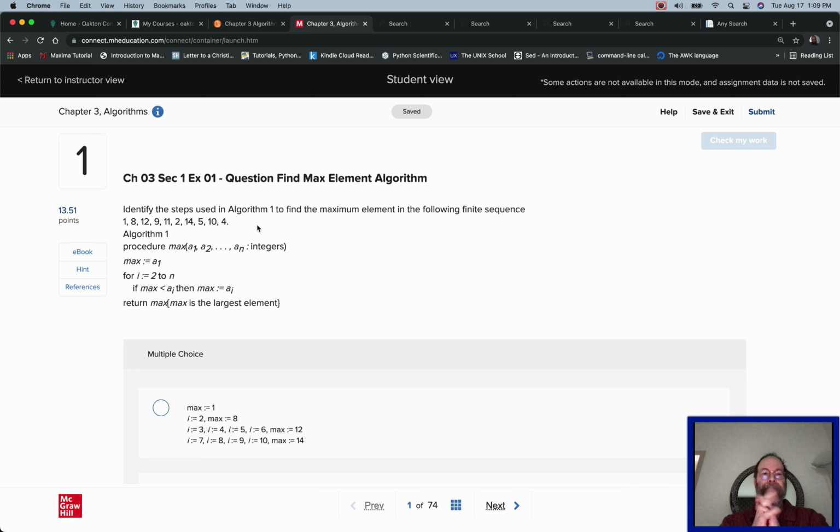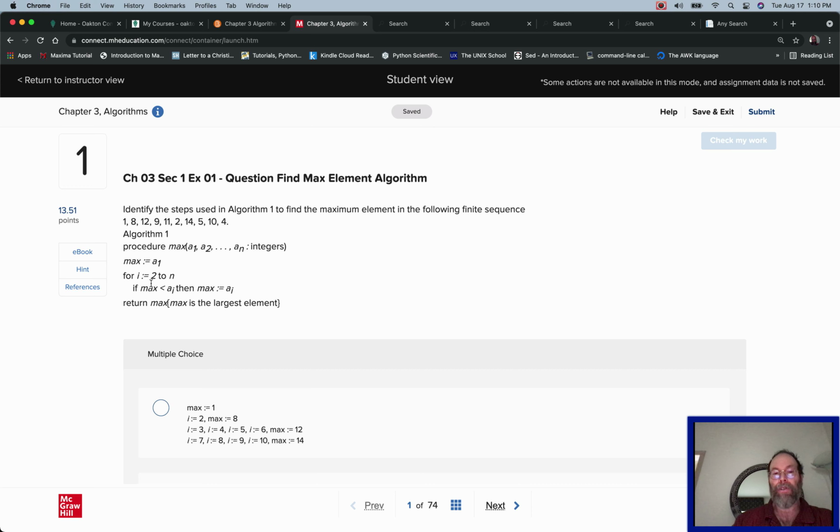Okay, so they're using a classic algorithm, algorithm 1, procedure max, and we have this many integers, a1, a2, up to an, okay? And we start out with the assumption that the maximum element is the first element of the list.